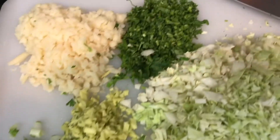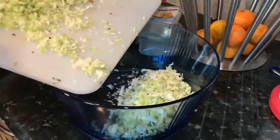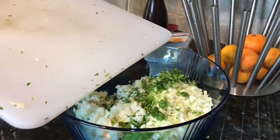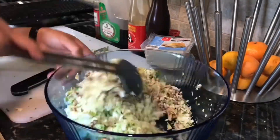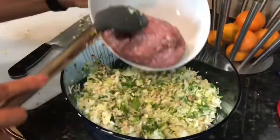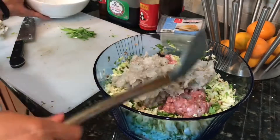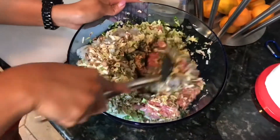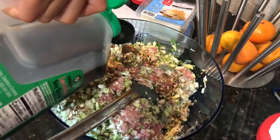What we're going to do is mince all the veggies including the shrimp, then mix them all together. This recipe is very tedious in terms of chopping — you're really going to use your muscles here. Mix all the veggies together first, then add your shrimp and pork, and use a big spoon to start incorporating everything together, then add your sauce.